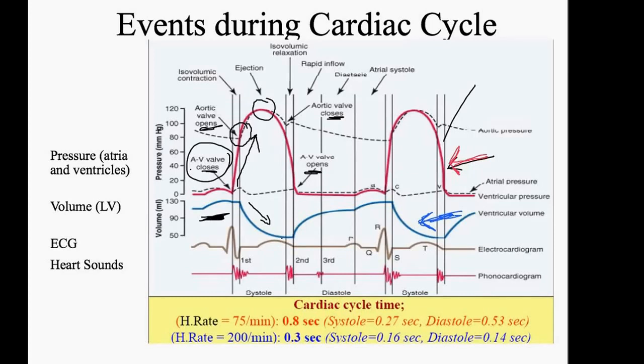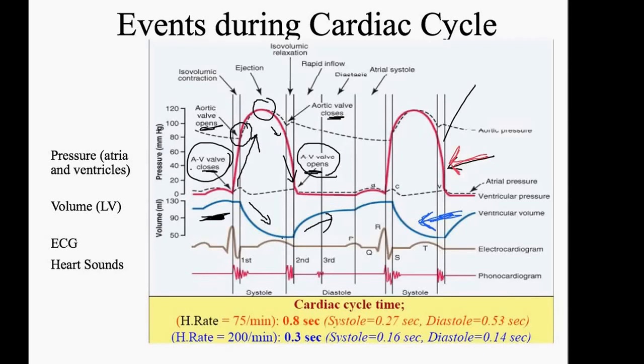Contraction reaches a peak, and then it begins to diminish as the heart muscle relaxes. It will diminish to a point at which the pressure is low enough that the aortic valve closes and no more blood is pushed out into systemic circulation. The relaxation of the ventricle continues, and when pressure inside the ventricle is lower than pressure in the atrium, then the AV valve will open up and blood will once again begin to refill the ventricle as it flows from the atrium through the open AV valve.